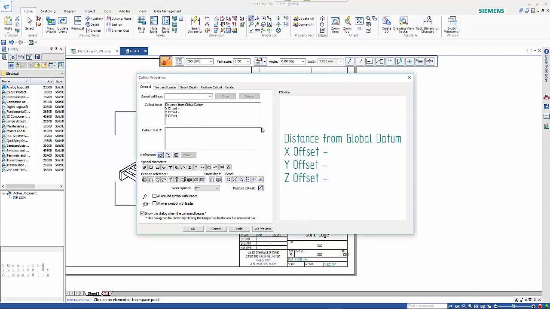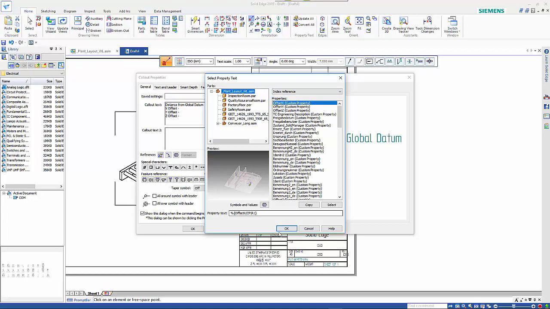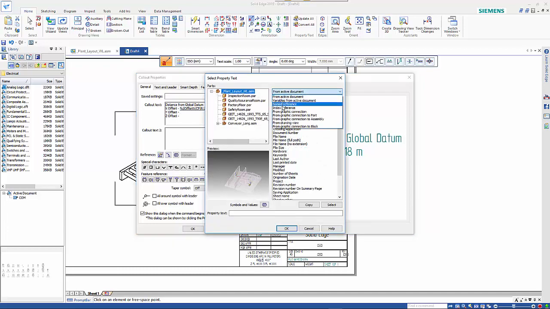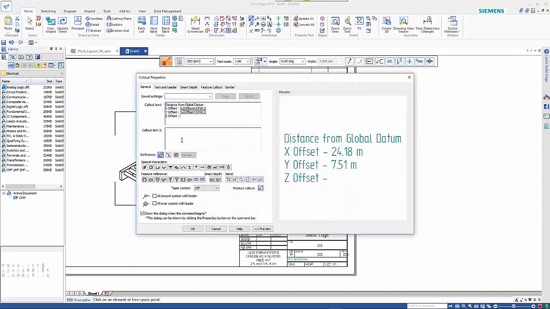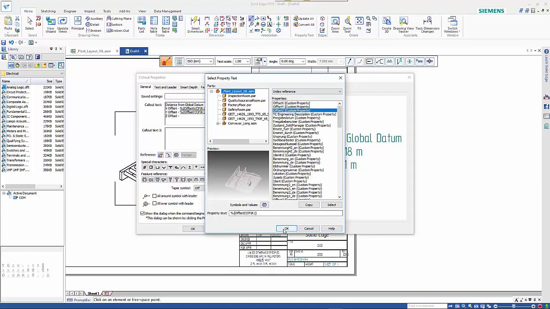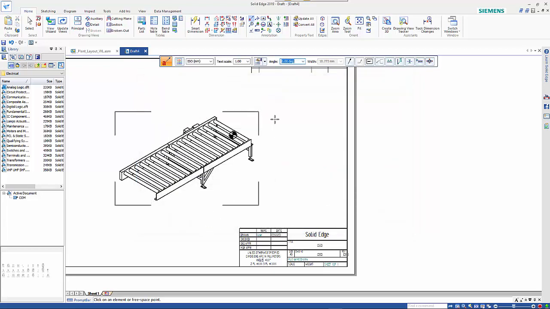So if I go back in here, sorry, and add that in, and go down to the property text again, index reference, offset Y. So that gives me my description without having to have the full screen on there.